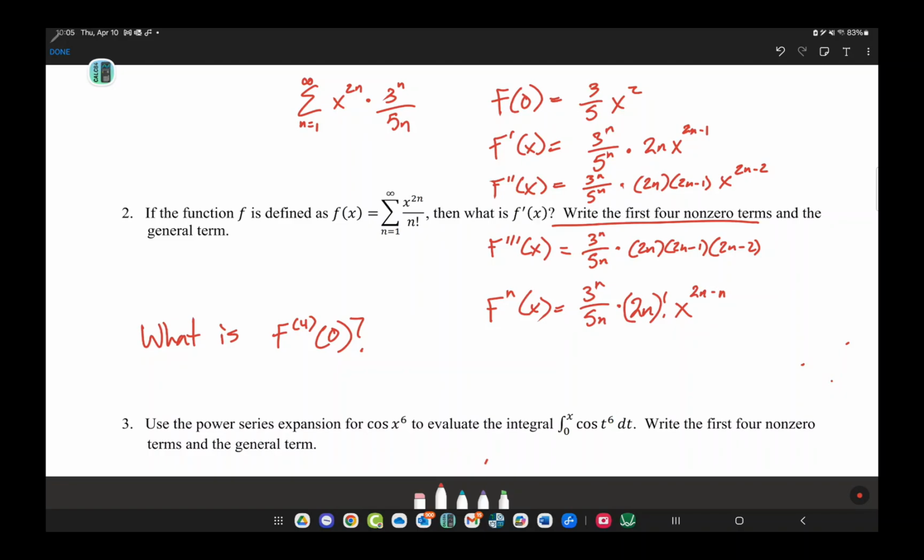Yes. Okay, I know it's going to do the n over 5, is it 5 times n? Yeah. Are you saying that every time we take the derivative of x, it'll be 3n over 5n, n factorial x to the 2n minus n? Is that what you're saying? Is that the same? Yeah. Okay, so with that in mind, can you find f of 0? If you use n for the derivative and you're using n from the original, yeah, no.